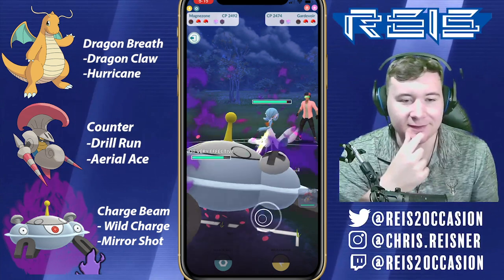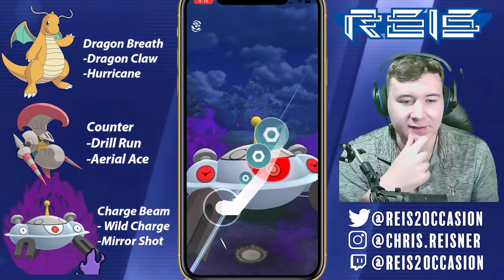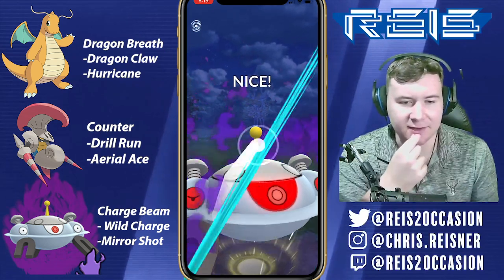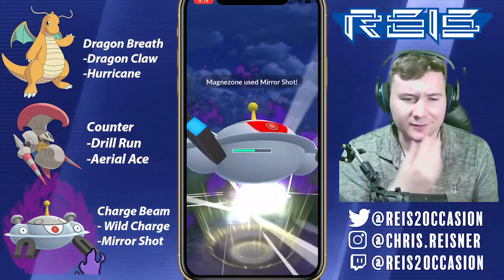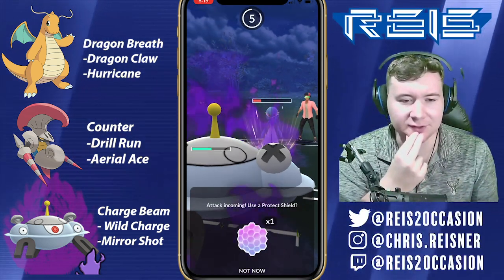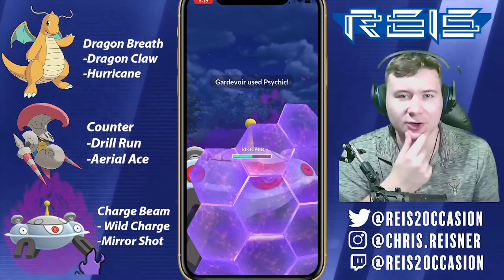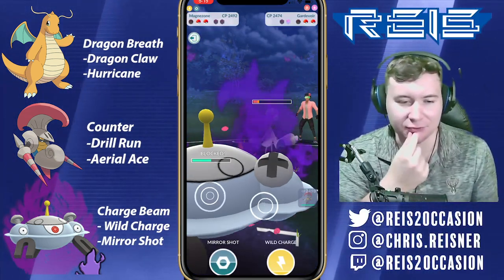Oh man, a little animation glitch, but yeah, you can just go straight Mirror Shot here. A little bit of lag, but it doesn't really matter. Is that a Confusion Gardevoir? Mirror Shot does so much. It's a freaking Confusion Gardevoir. I'm surprised it's not a Charge Beam Gardevoir with a Charge Beam Magnezone.